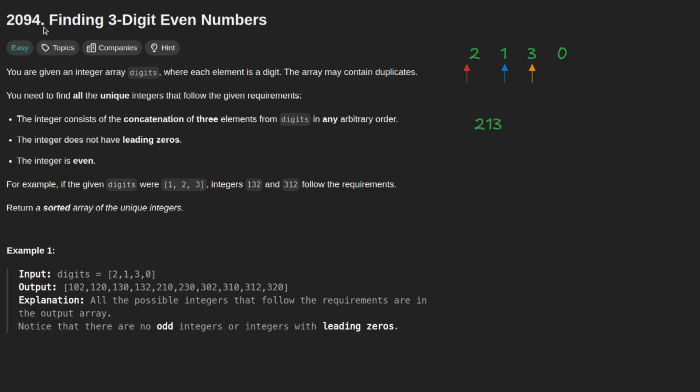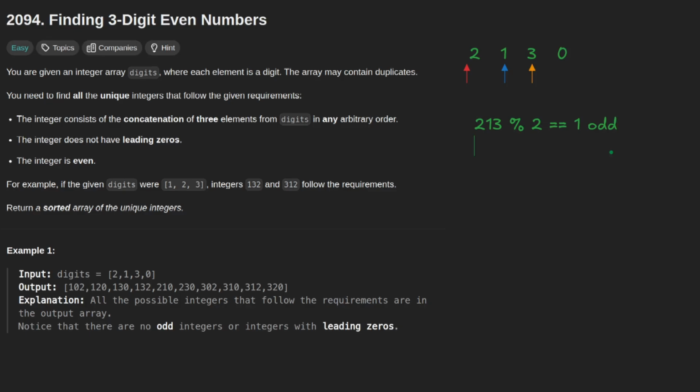Right. Now we need to check that it does not have 0 on its first position, and this must not be an odd number. But this is an odd number, and we know how to check whether the number is odd or not. So we will not be considering it.